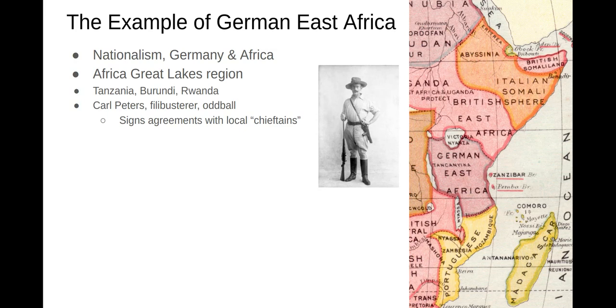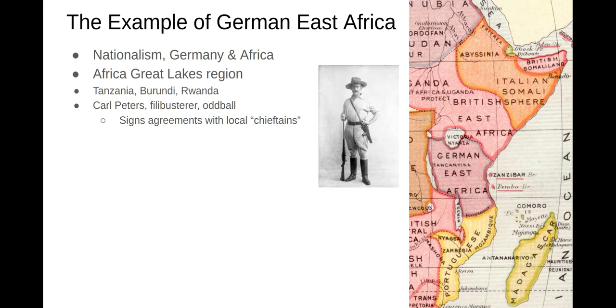In fact, one of the most popular writers in Germany at the beginning of the 20th century was this writer Karl May, who would write these sort of stories about American cowboys fighting against Native Americans, and it was always about the superior cowboy defeating Native Americans. This kind of fetishization of the Native American context, with Native Americans being pushed aside and their land being taken over by Europeans coming in, was very prominent in the German consciousness, not only through Karl May's books, but also through the actions of people like Carl Peters.